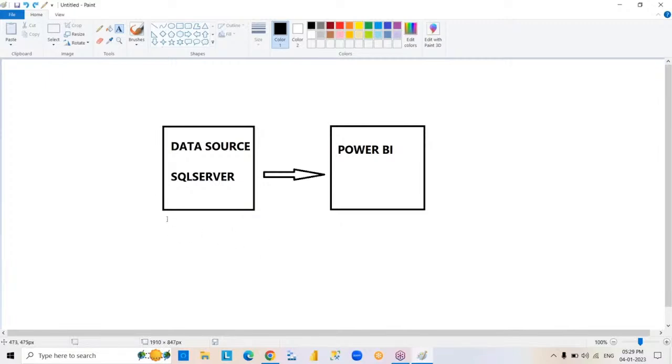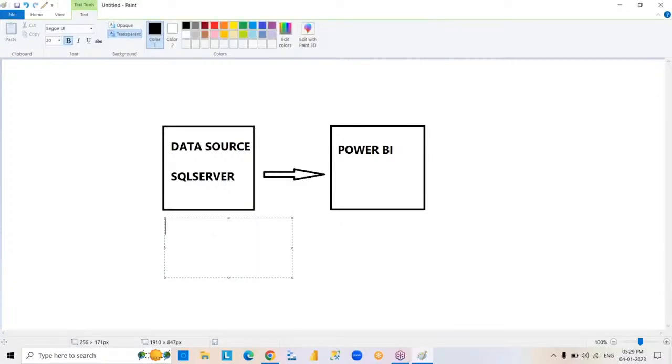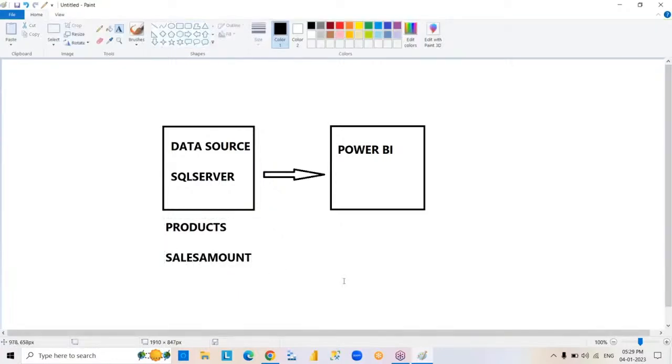See, assume that there is a table Products at the source end. What is the table name? Products. This table contains some columns, like sales amount. Of course, we have some other columns also. I'm going to discuss some points related to sales amount from the Products table. That's why I mentioned that column name.